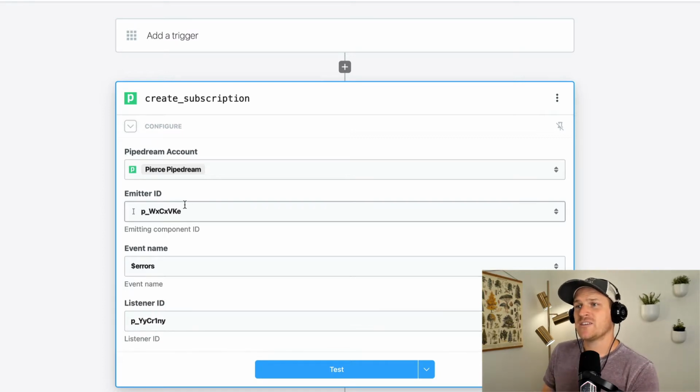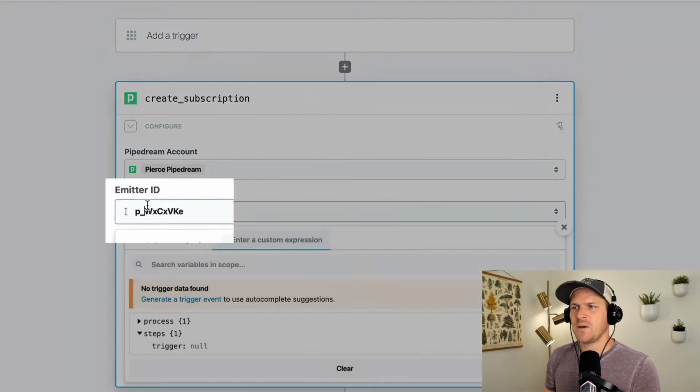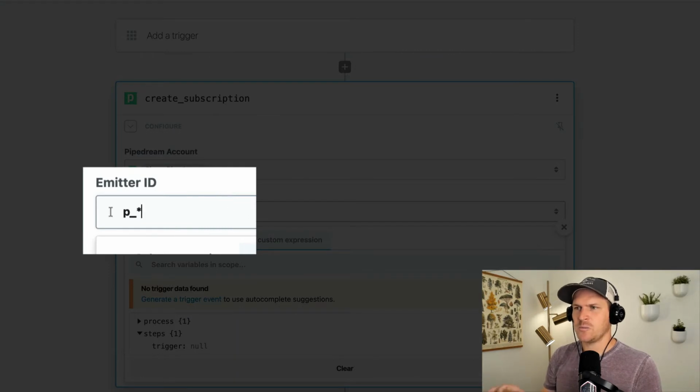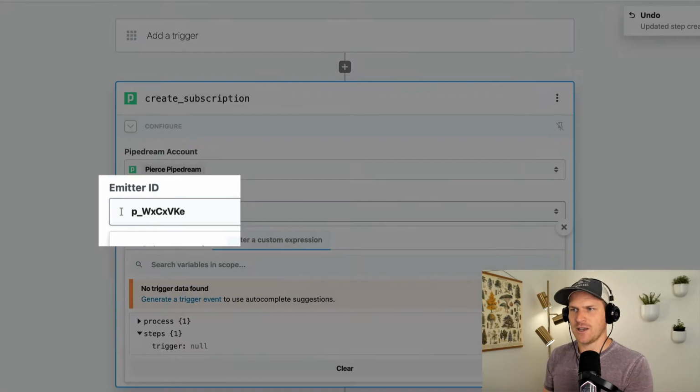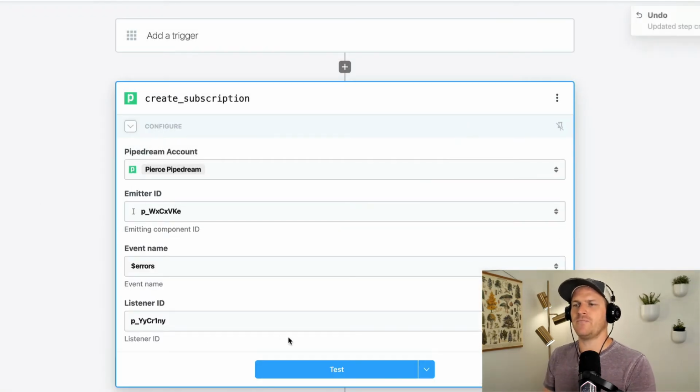Now, this is kind of tedious if you want to set up a subscription between many workflows to one listening workflow, right? That's why there's this special pattern you can put in to have an asterisk, which means just apply to all workflows. So all the workflows in your account would actually send events to this one listening workflow if you choose this style. But for this video, we're just going to make it one-to-one, keep it simple. But just know that that's a really powerful feature.